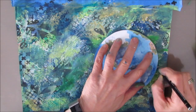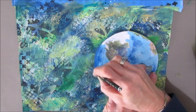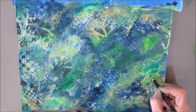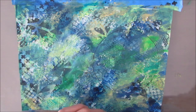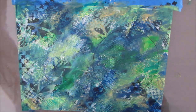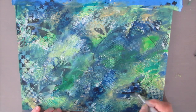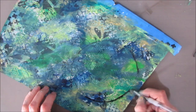So I decided that instead of gluing down the earth, I was going to trace it and try to bring out the earth from my background using the negative painting technique. And I use the floating acrylic technique. Now I trace this with my Stabilo all pencil, which is water soluble and will move and reactivate, but I am coming in with the shading with black acrylic paint, which will be permanent when dry.